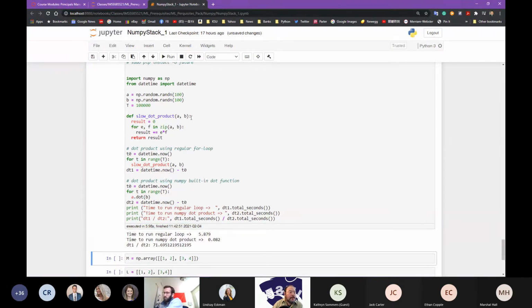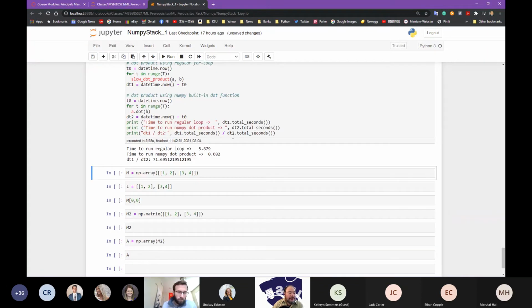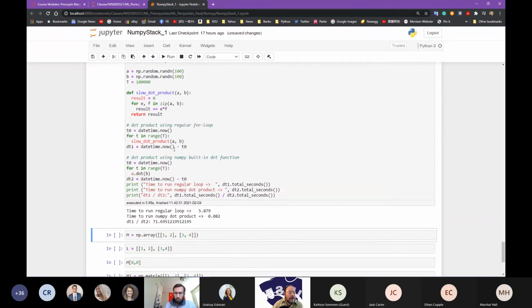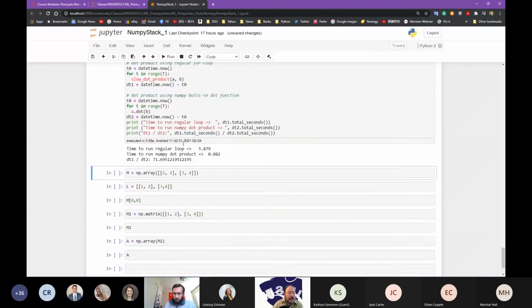Here I'm using 100 numbers, randomly generated, to calculate the dot product. You can see that the loop, where I'm hand coding this dot product, takes 5.88 seconds. However, if I'm using the NumPy dot product function, it takes 0.082 seconds.